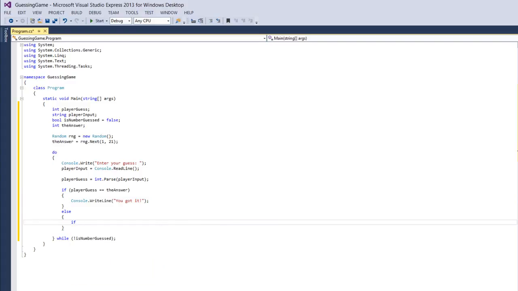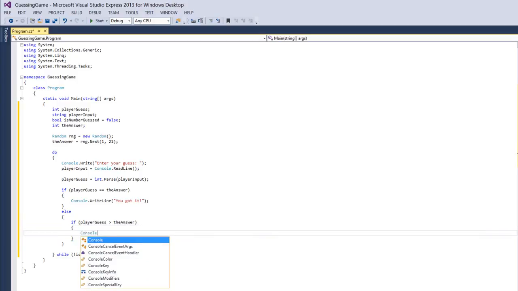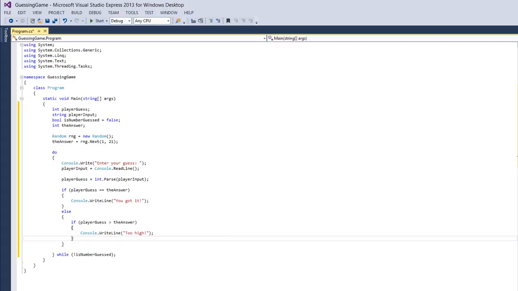So in the else statement, I want to say if the player's guess is greater than the answer, we want to print out that the guess was too high. If it wasn't equal and it wasn't too high, then logically it must be too low.